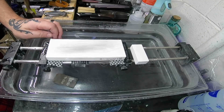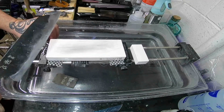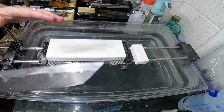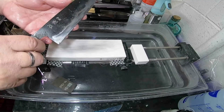I don't know if you had experience with any of the King products, but the King 6000, when you get the KDS combo, it kind of felt like that 6000 side as well. So very good feedback. Seemed really snappy, if that makes sense. So let's go ahead and give her another pass. I'm going to check and see.